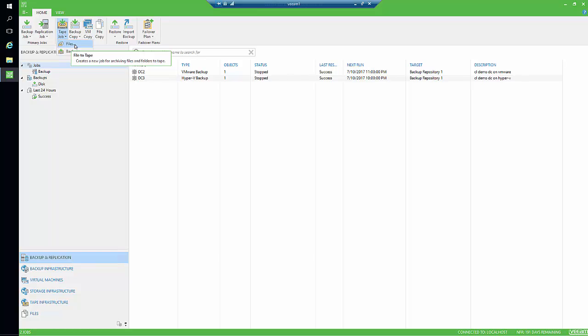If you have some very, very large file shares, for example, that are served up by multiple file server VMs, and you do not want to back up all those file shares as part of your Veeam image of those file server VMs, what you could do potentially is do a direct file to tape backup where Veeam will connect directly to the file shares and back them up straight to tape. Again, that does not take up any space at all in your Veeam disk repository for on-site retention. For this case, we will back up a backup.